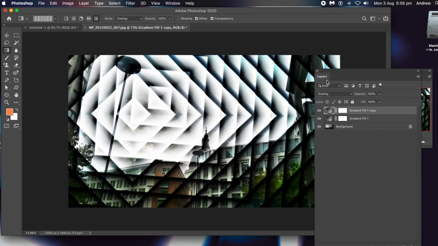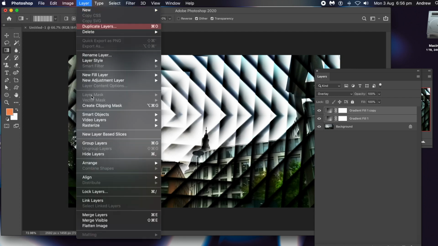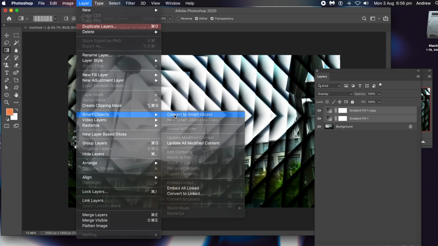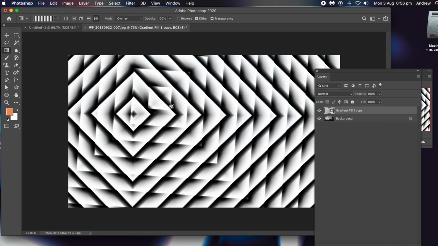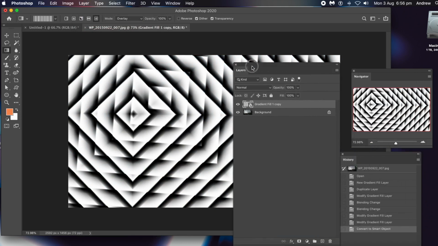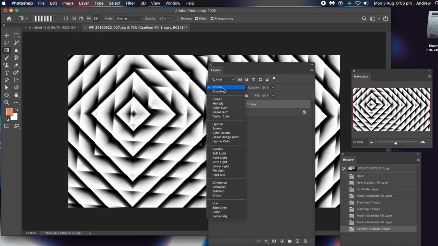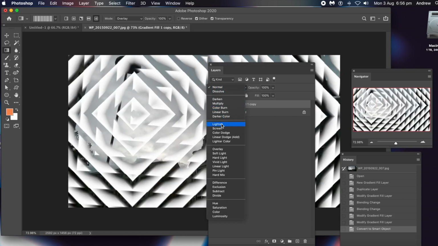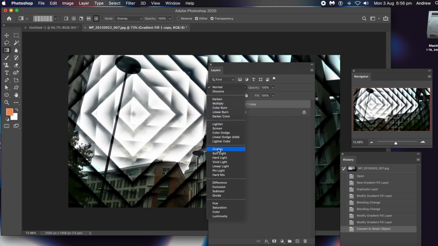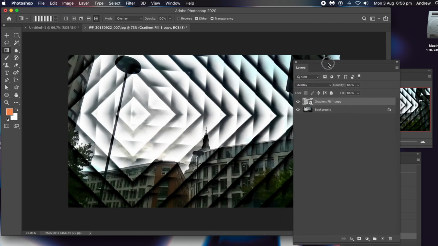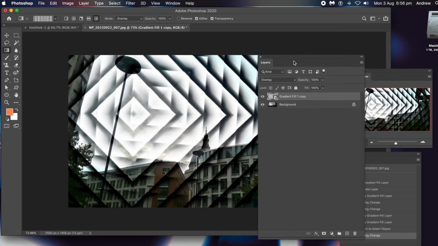So you can see here some pools in the background slightly. I have no idea the names of the buildings in front. Now you can select both those layers and go down to smart objects and convert into a smart object. Now, straight away it loses, of course, the blend modes. Well, what you can do is go to the blend modes for the smart object and go down to overlay. And you've got the same result there. Or just, again, experiment. Always the thing with these, just experiment which one works best for you. But I find overlay looks the best.